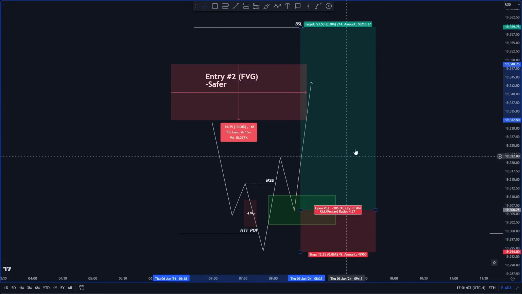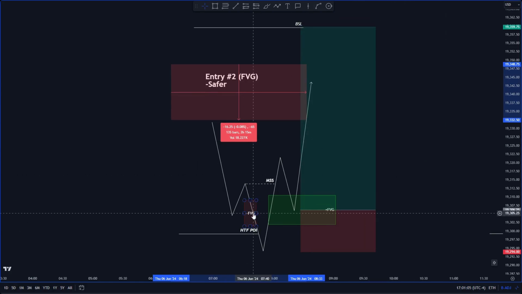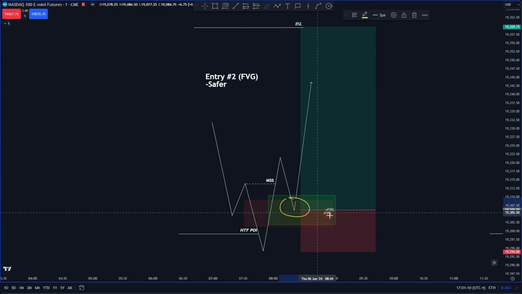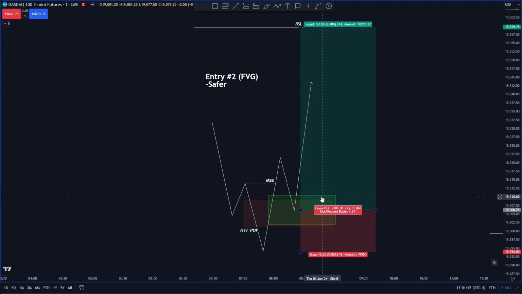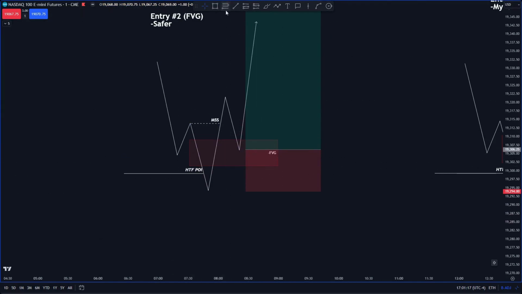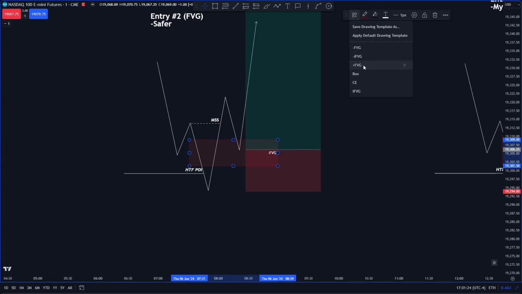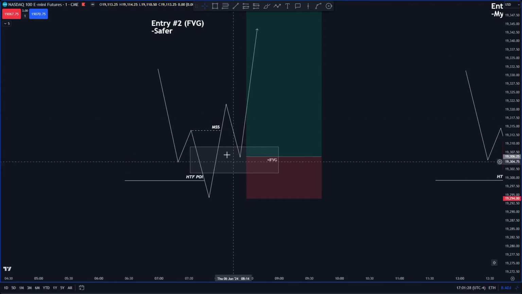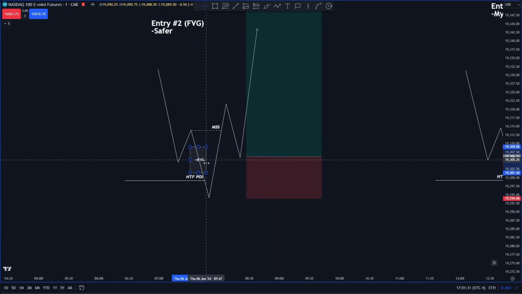Like I said, this is a fair value gap slash BPR entry, right? Because these are both overlapping, right? You see how we return, because inversion fair value gaps as well, right? I just want you guys to know that when, let's say we don't get a bullish fair value gap, right? So let's say there was no bullish fair value gap. Oftentimes what you will also see is these inversions will be points of interest where we could have some sort of bullish reaction, right? So we could still return to this originally bearish fair value gap, right? We disrespect it, close above, but we'll sometimes return back to it, and then we could continue higher.